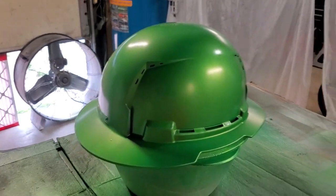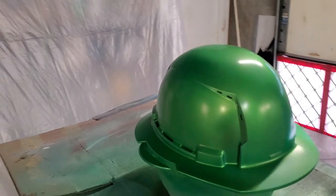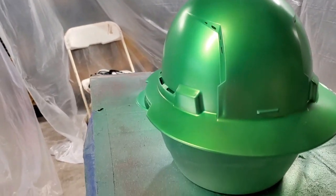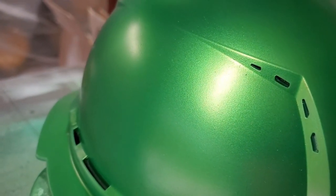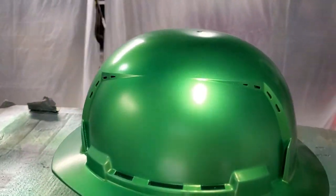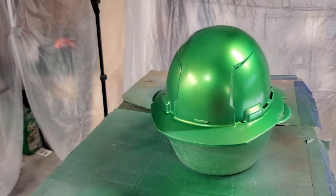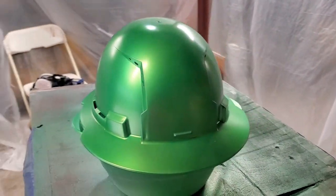So it's not a big deal, but I know for future reference, just make one batch so the paints will match. But it came out pretty good. You really can't see the pearl in it. Maybe you can, maybe you can't. Not sure. But once the clear goes on it, all of it should really pop. So stay tuned. We'll get the clear mixed up after this dries and flashes and start clearing this bad boy.